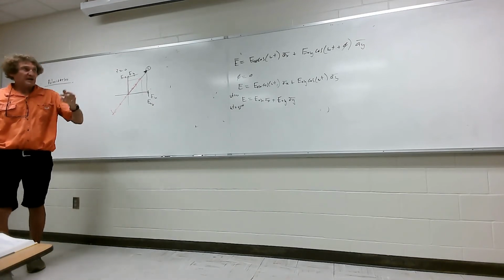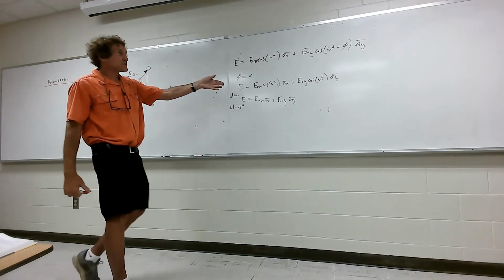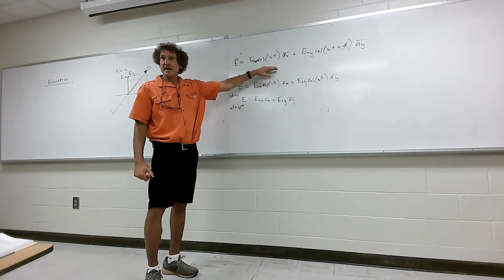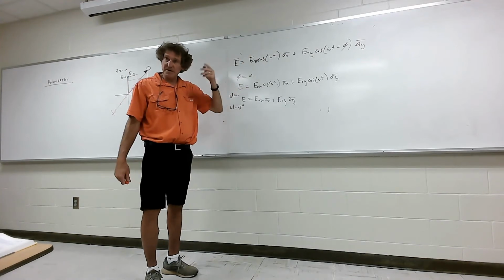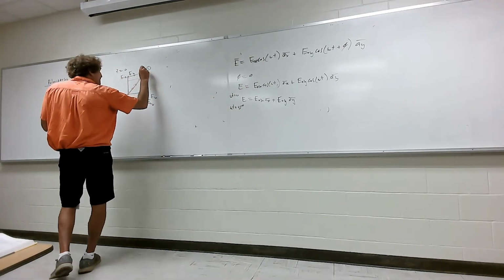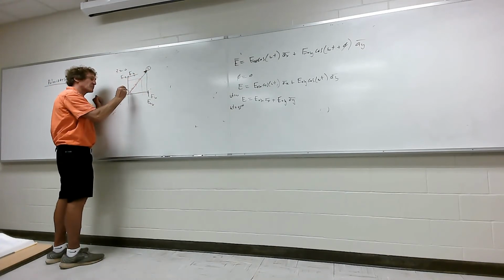That's exactly how you plot these things. They'll give you an equation, you turn it into a time domain equation, let z be 0, and take a look at how the tip of that vector moves. You have to calculate both the x and the y component, and then plot it. So this is the point where the first one is. Second, third, fourth, goes to 0.